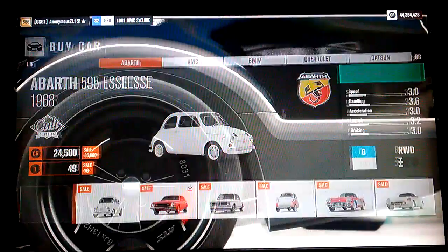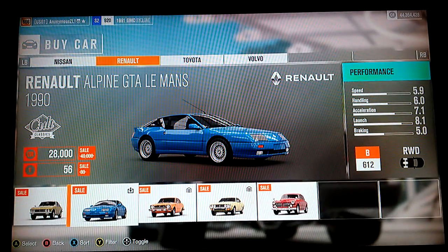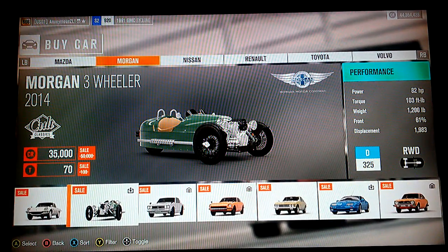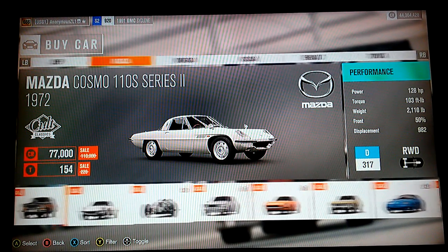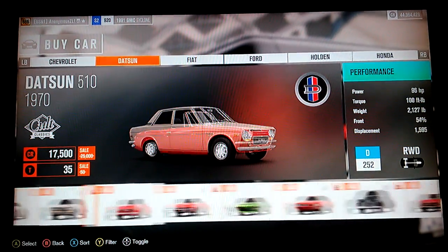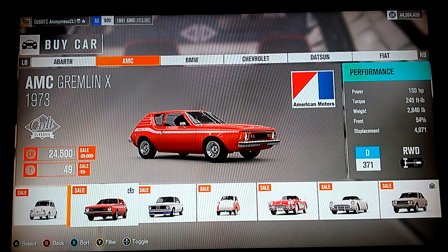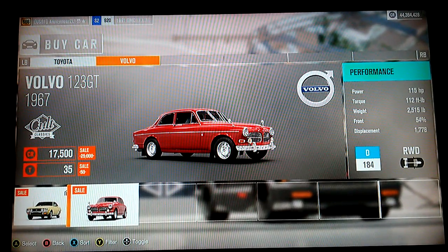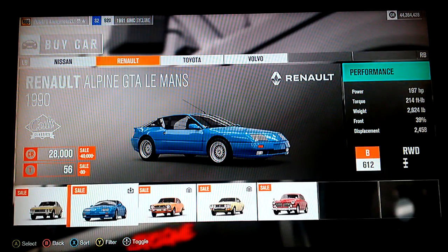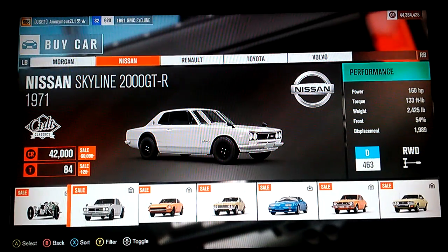It's just one of these vehicles where maybe I can do something with it, maybe I can't. It actually impressed me when I created the tune. This shouldn't exist in a Forza game. Let's see. Darn.